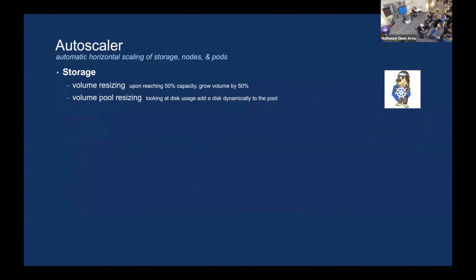And so when we hit a 50% saturation rate of that volume, we'll dynamically grow that volume as big as we can to 2 terabytes, and then we'll add another 1 terabyte volume on there. And then we'll do that for up to 8 terabytes. And then when we hit 8 terabytes, then we actually have to go through a process to add another node, add more volumes onto that node. So there's a point of saturation and diminishing returns on that.